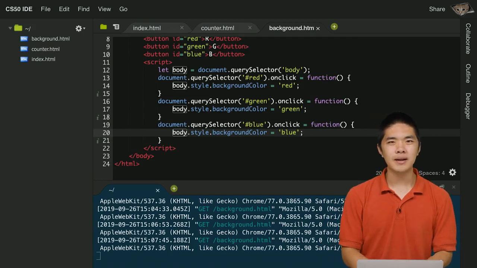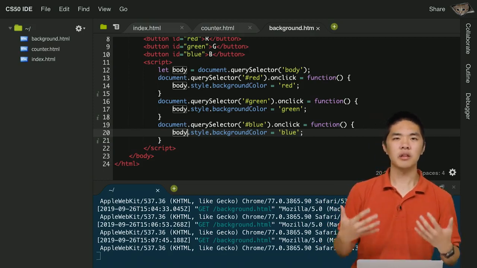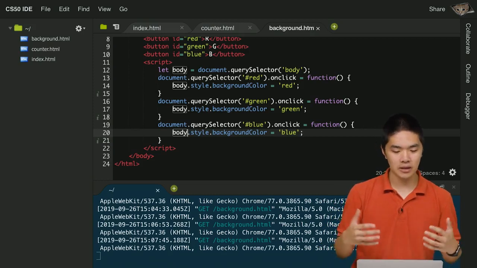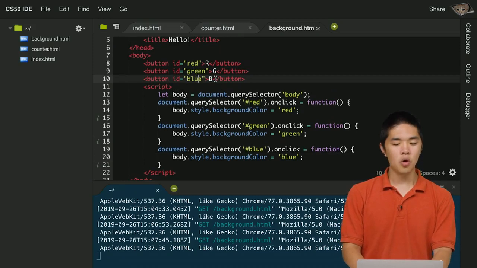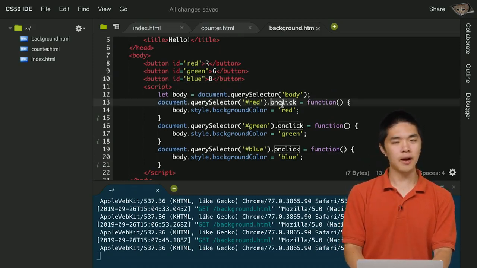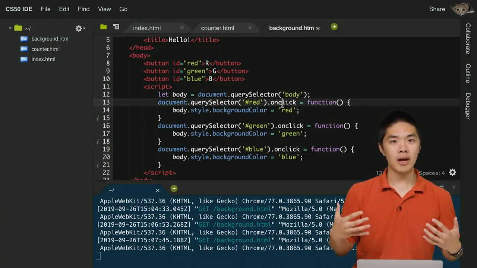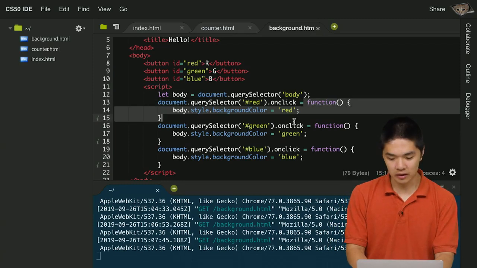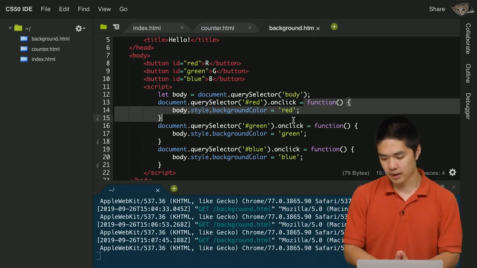So all right, what have we done here? We've been able to create what we call events that are being listened for. We added an event handler to our particular buttons, the red button, the green button, and the blue button, where the buttons are listening for a particular event, in this case the onclick event, such that when the button is clicked on, that's going to result in running some particular function. In this case, this function here that is going to change the background color of the body to red.